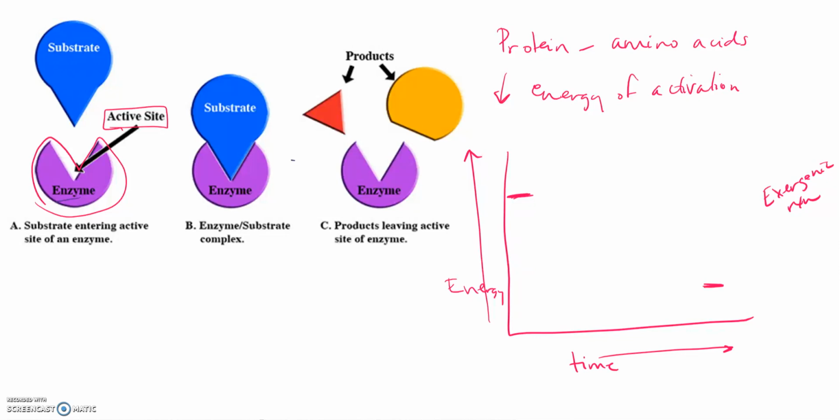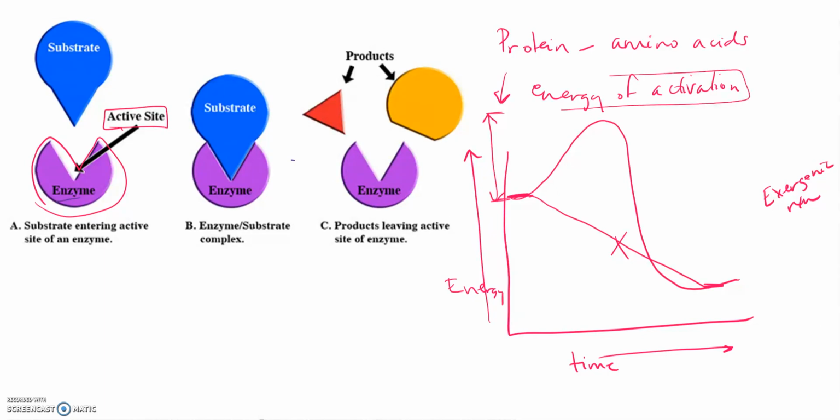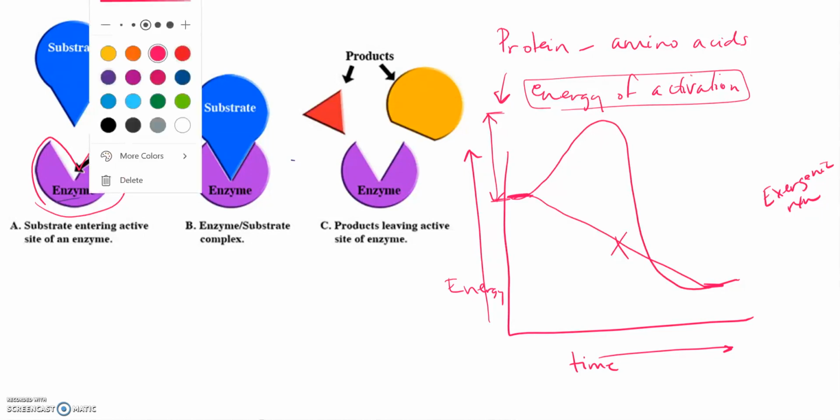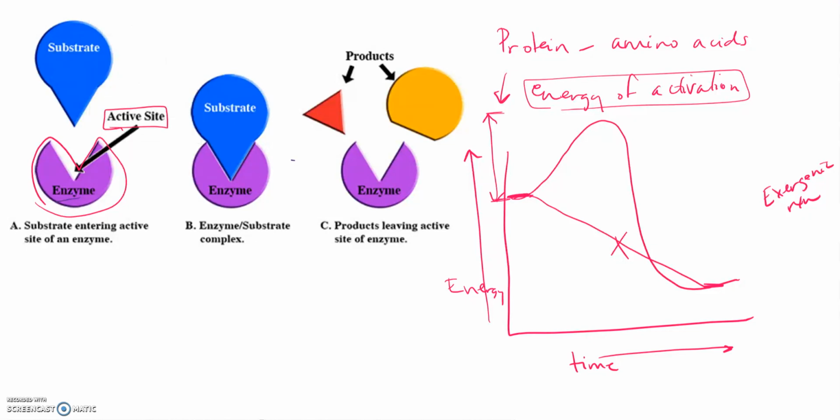But we know that it doesn't directly go from that amount of energy down. That's not the way it actually works. In reality, in order to get the reaction going, there's sort of this large hump that has to be overcome. And that amount of energy from where you're starting to the hump here, this amount of energy that has to be put in by the cell is called the energy of activation. Now, what an enzyme does, so let's use a different color. An enzyme comes along and it lowers, okay, that hump, or the energy of activation, the amount of energy that the cell has to put forward to get this reaction to move.